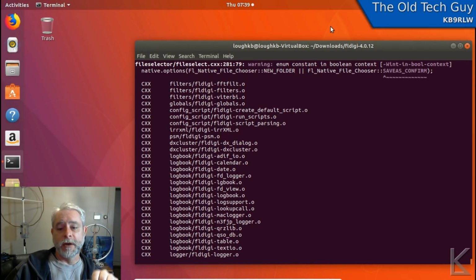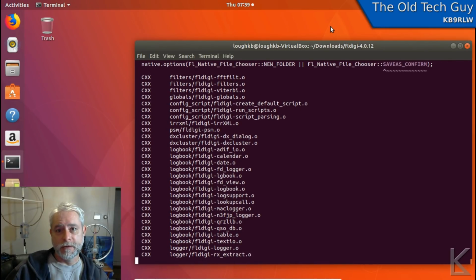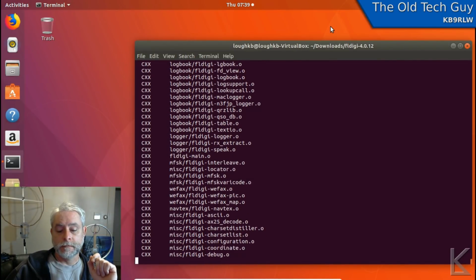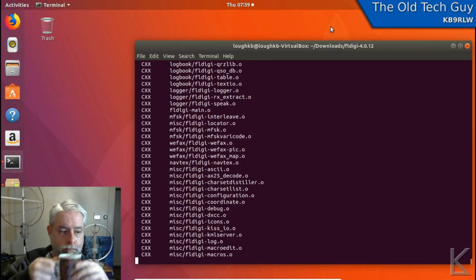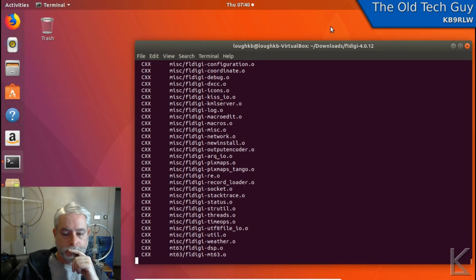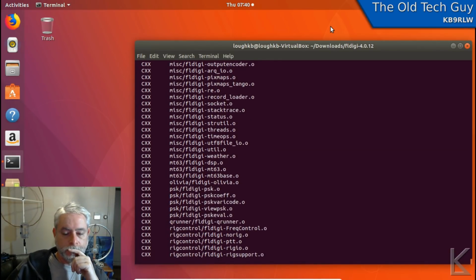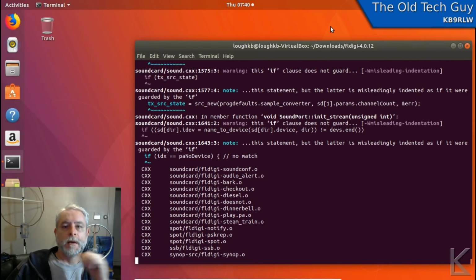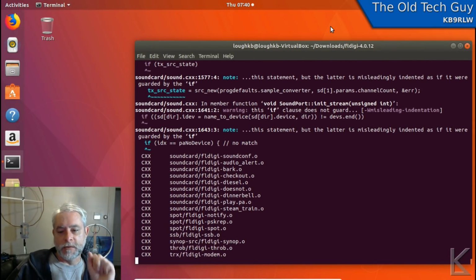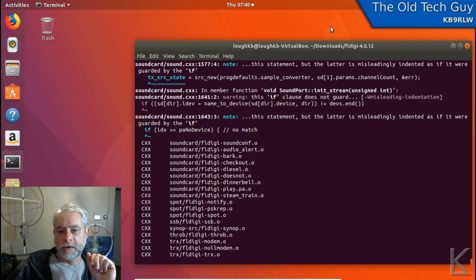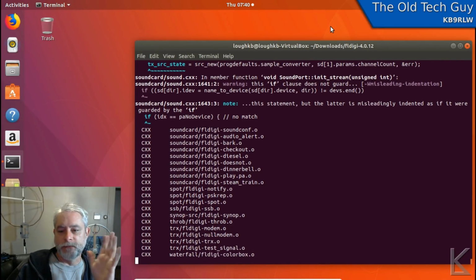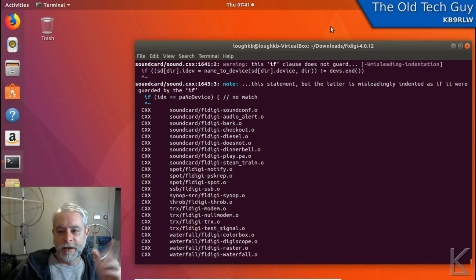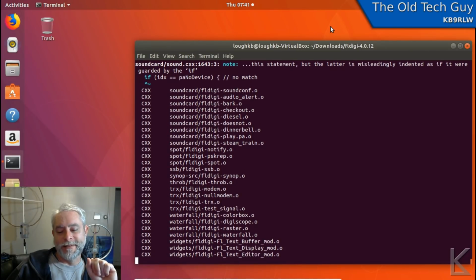We only have to worry if the process stops with an error. Again, don't worry too much about those warnings. In this case, they're just simple syntactical errors that don't really affect the operation of the program. It's just warning him that, hey, you didn't write this quite right.